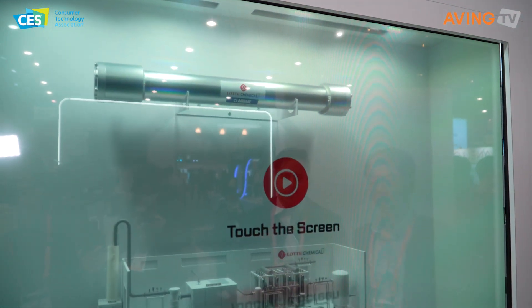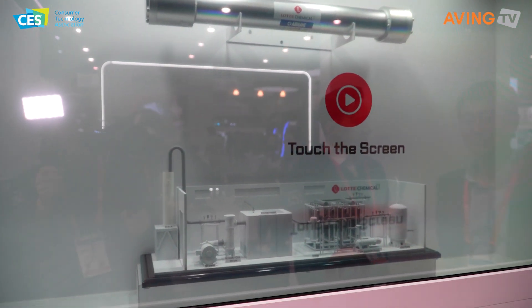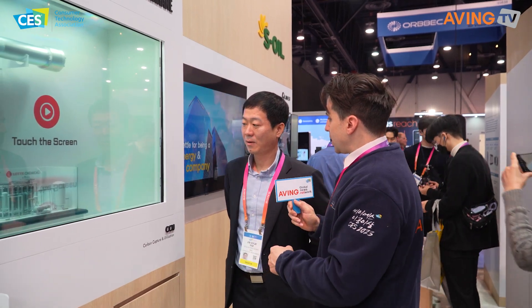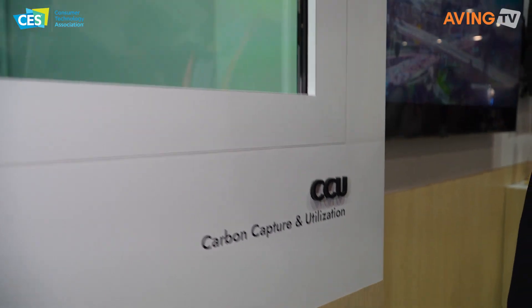Now that you're here, how does it feel to be at CES 2023 and to be able to come to the Seoul Pavilion booth? Has it been advantageous? Rather than any special opportunity, the advantage has been spreading our membrane separation technology to the world and being able to connect with all the participating companies here. Certainly, getting their products and information out to the world is the advantage we're looking for when setting up a booth like this to represent Seoul and the startups involved.